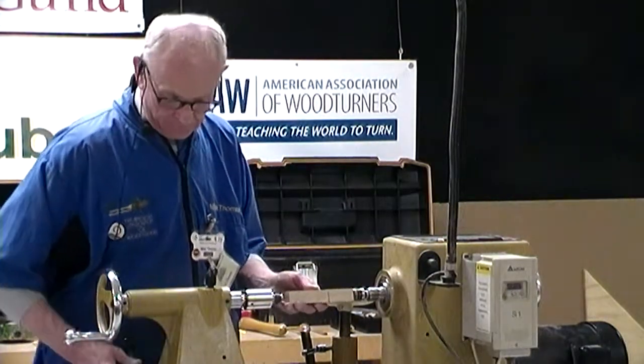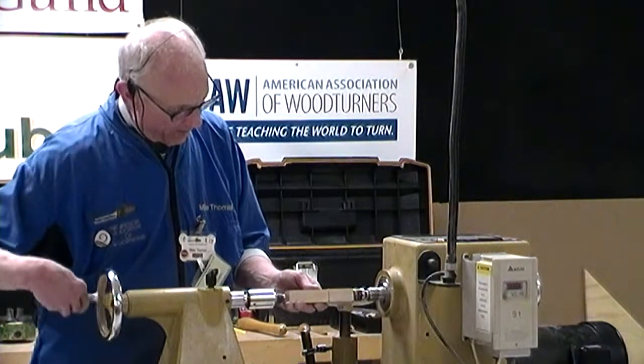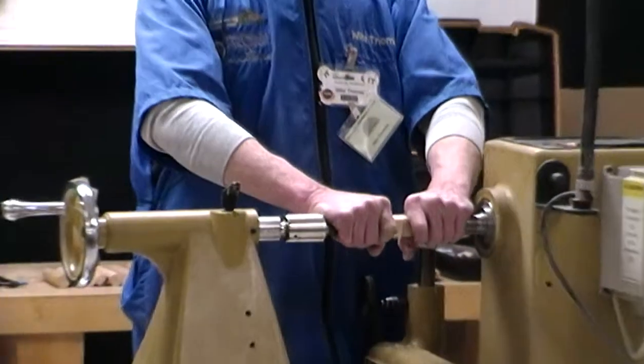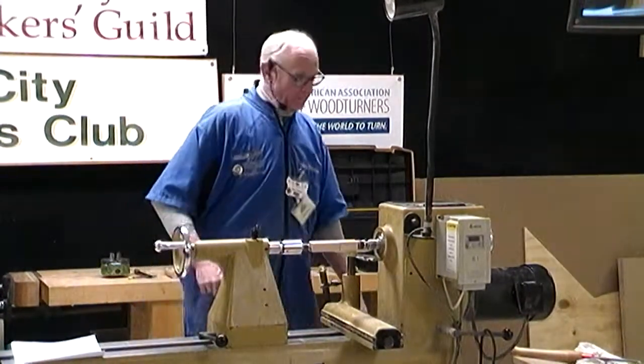Okay, has anybody got any ideas what they want this one to look like? Baseball bat. Okay, that's what we'll do. We're going to try.